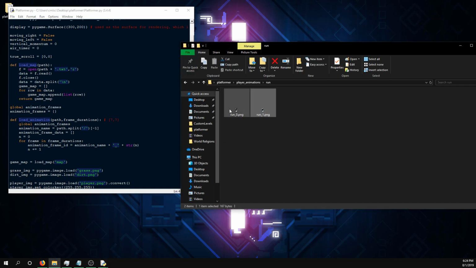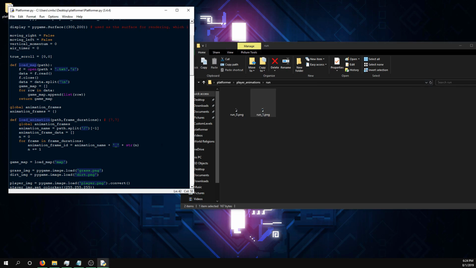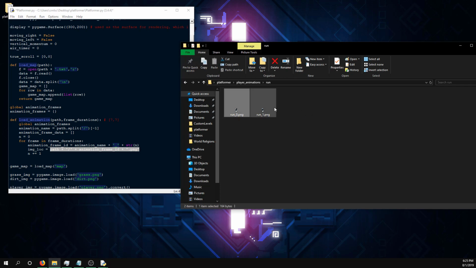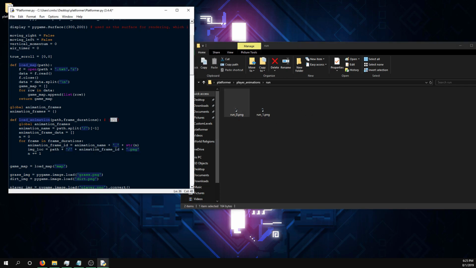So that's the name of these 2 images. And then I can now get the image location by taking the path, adding a /, and then adding this frame ID, and then adding a .png. So that generates the whole path to these images, depending on which one of these it's on.